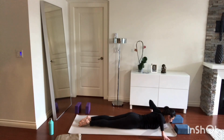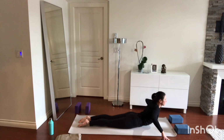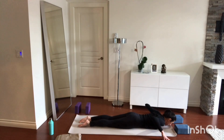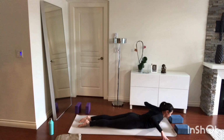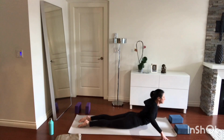Lift your elbows to the sky first. Firm the top of your foot on the ground. Lift the caps of your knees. And then from here, lift your chest when you inhale. Exhale, release down. And let's do it again. Inhale, cobra. Exhale, lower down. One more time. Inhale, cobra. Lift your chest. And exhale, lower down.